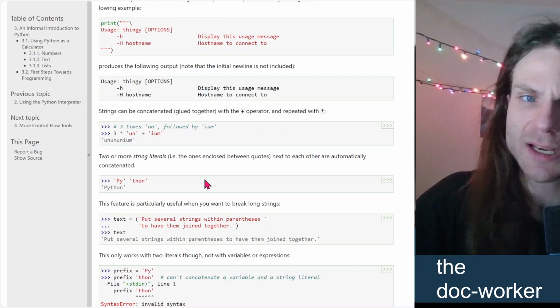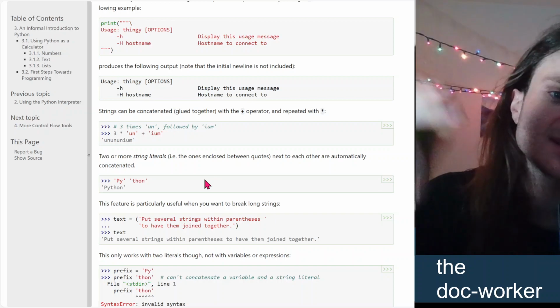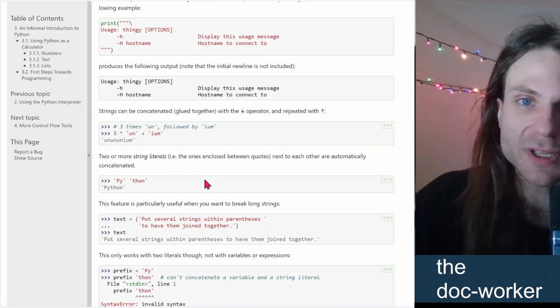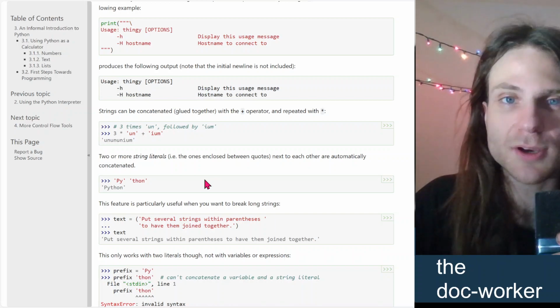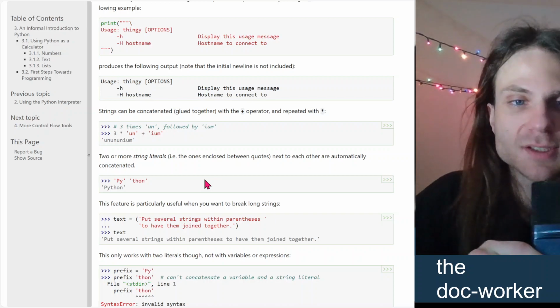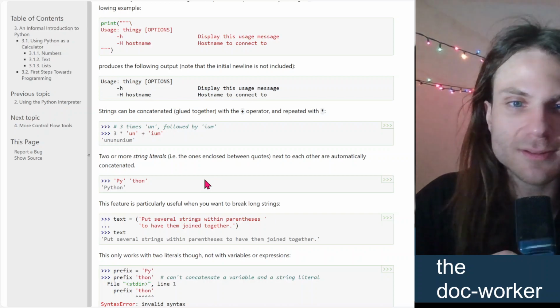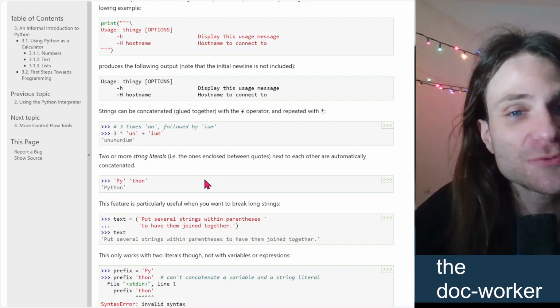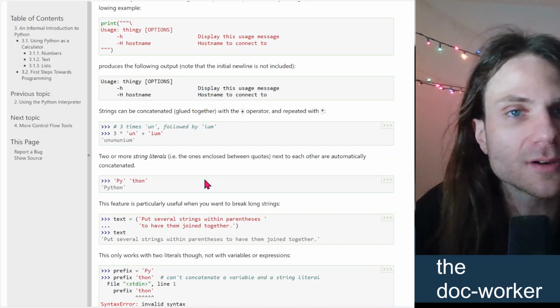Strings can be concatenated, and for some reason here they say glued together, but they could have just said chained together, because that's what concatenated means. It's from Latin con and catenare, to chain together. So to concatenate literally means to chain together, with the plus operator, and repeated with a star.